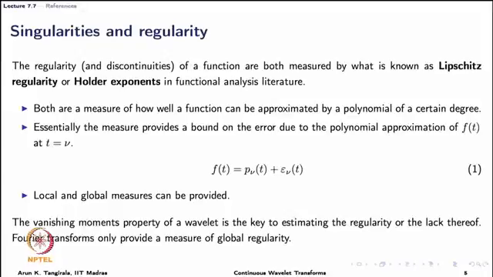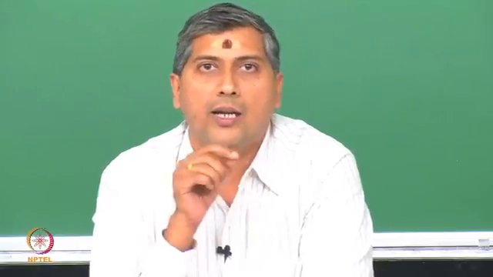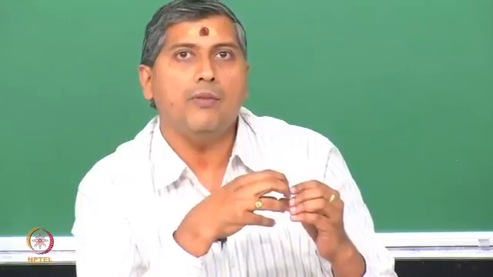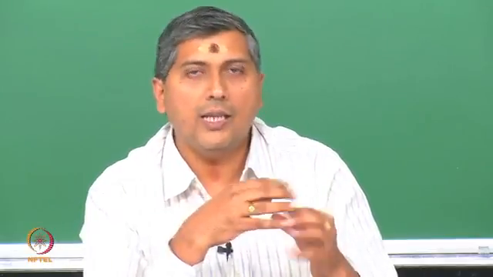Well, the basic idea is to see how well a function can be approximated by a polynomial of a certain degree locally. So, when we talk about regularity of a function or a signal, we can talk about the local behavior of the function or the global behavior of the function. The first thing to do would be to define the local regularity and then extend it to an interval.